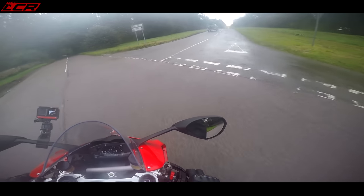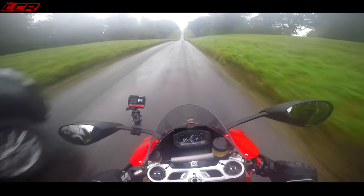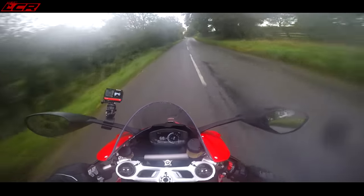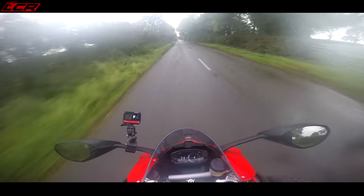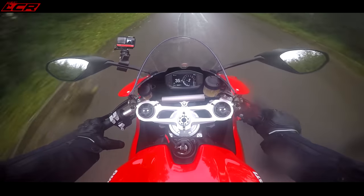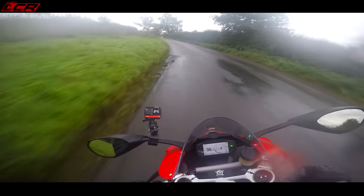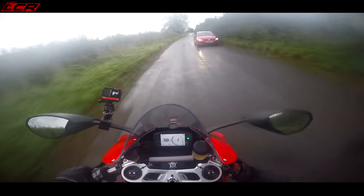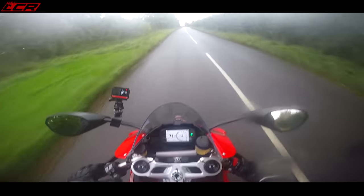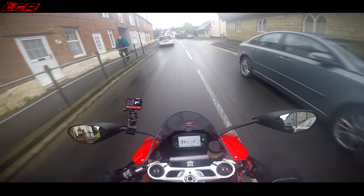New for this year, the bike has the updated electronics from the V4S — more or less. It's got an IMU now. It's still a quick bike — 155 horses. The brakes in the wet — loads of braking power, loads of stopping power even in these conditions. Loads of drive, loads of mid-range. If I had the throttle wide open — yeah, you can't do that on the V4S. The wheel comes up as the power kicks in. You can take a few more liberties with this bike in town. This is second gear, sport mode.